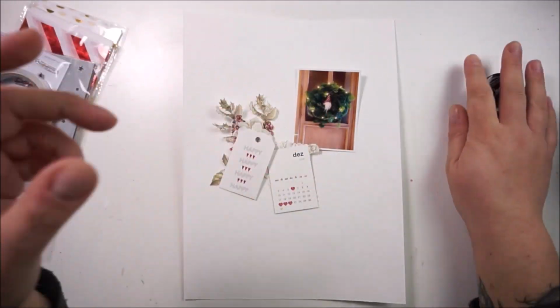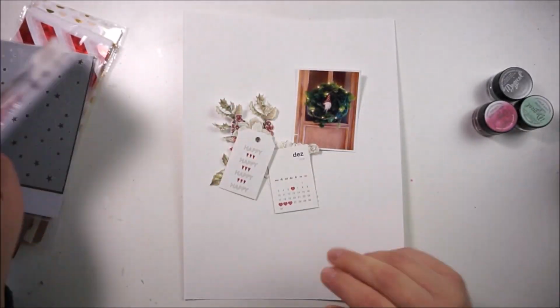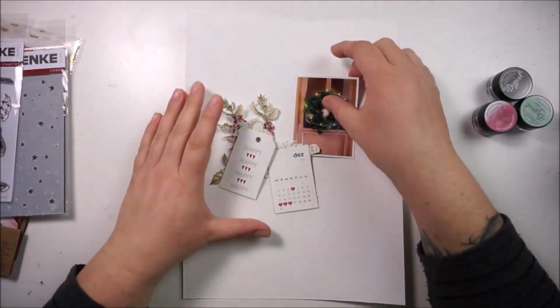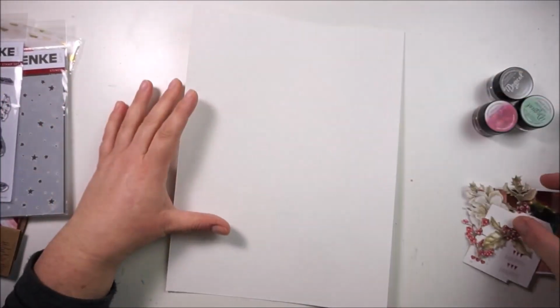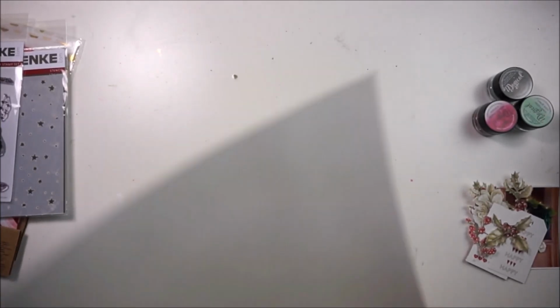I'm scrapping a cute picture from our door wreath, and I wanted to create a very mixed media heavy background. I started this layout by fussy cutting out some designs from some pattern papers.